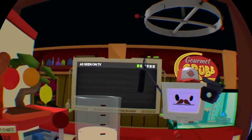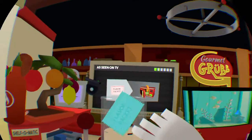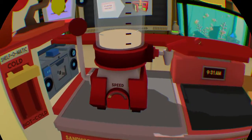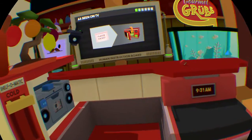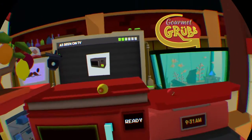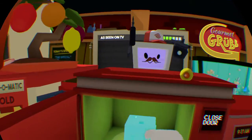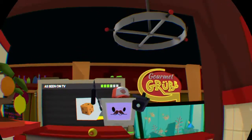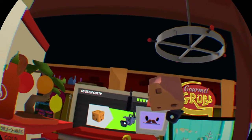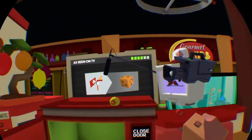Okay, great, that was good. Now let's get a shot of you putting this flavor packet in the microwave. All right, it's in there. Close the door and let me get a shot of the microwave running. All right, everybody's following along at home. We got our fully expanded flavor cube. Can you just show that to the camera? Beautiful. Now just pour that blended protein fluid onto the cube and we are done.